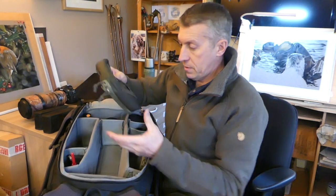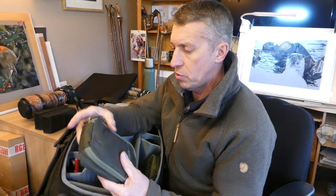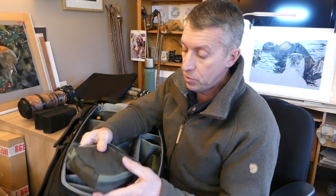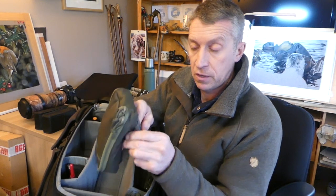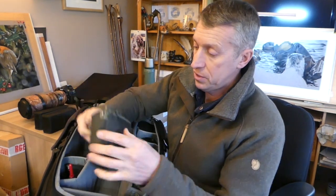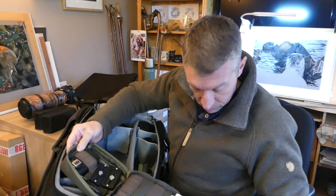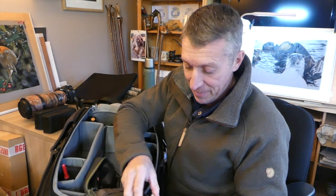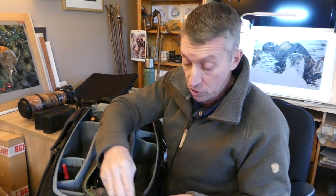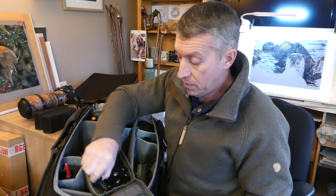Right, these bags, I got these from Decathlon Sports, bought them when I was over in France, but you can get them in the UK as well, and they're just a little accessory bag, they've got belt clips on. That was about £7, and that smaller one was about a fiver, so dead cheap. This one, what have we got in here? Oh, see, I've just dropped everything out of it. Lens wipes, so cleaning stuff. You get your lenses mucky when you're out, you need to be able to clean them. Lens brush as well, one of them.